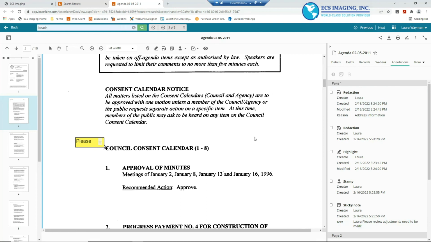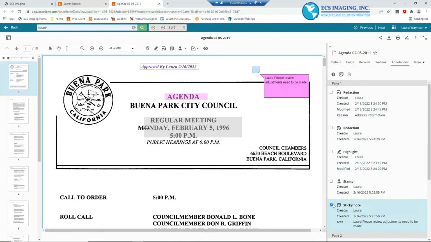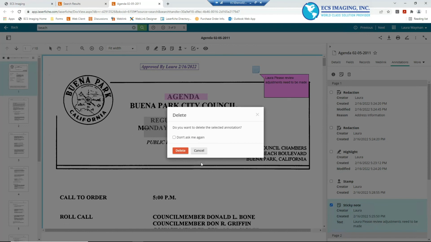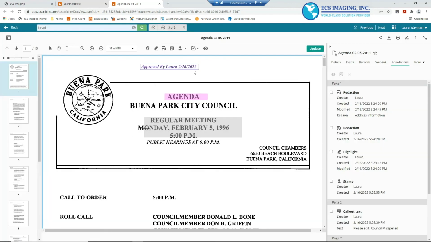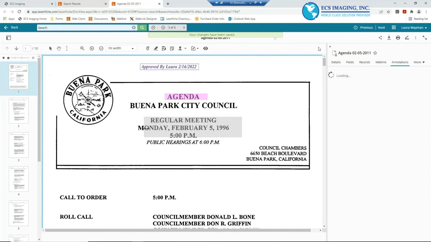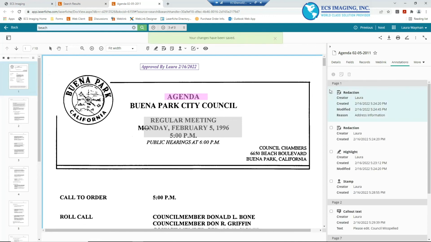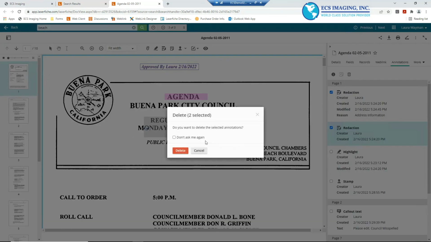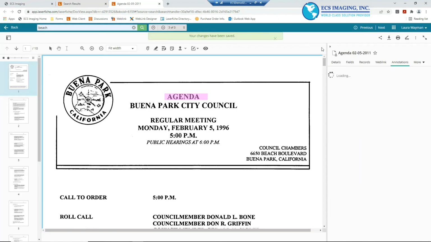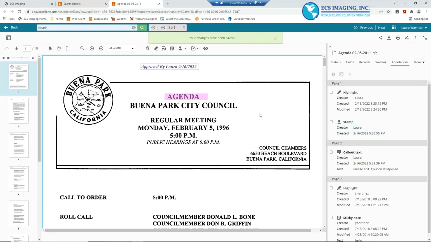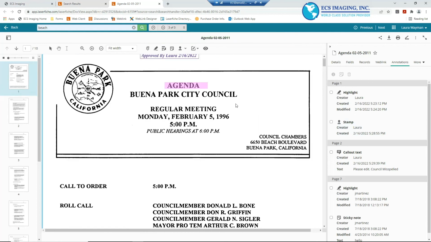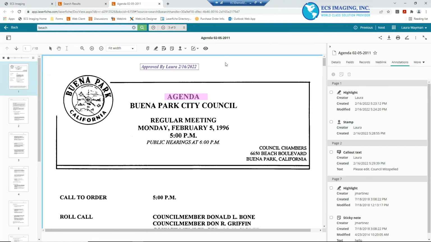And then say you want to delete all of these annotations, you can select them and say, okay, I'm done with these. I don't need these on the document anymore. You can do that and click the delete, and then it'll delete all of those annotations. All you have to do is click that update, and then of course it'll remove all of those redactions that you just added. So I'm going to go ahead and click delete one more time. We'll update, and then of course it takes it one by one. A pretty great feature to have, especially if you're importing with TIFF images.